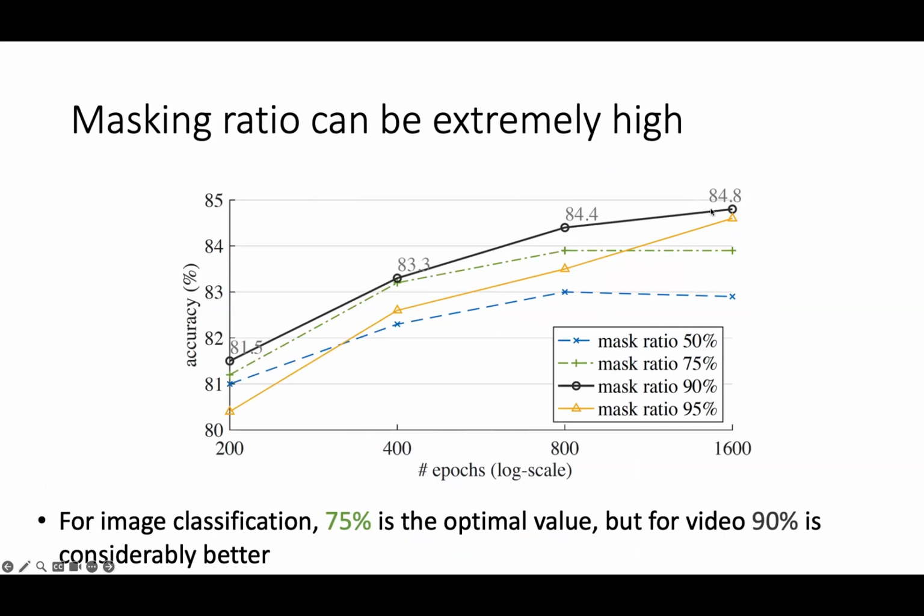And we think the main reason is because you have a higher masking ratio, this pre-training task is more challenging, which leads to richer feature representations that are trained. So by default in the paper, we use 90%, but 95% also works quite well when you train long enough. And this is very efficient because you only need to process the 5% or the 10% of remaining tokens in your encoder.